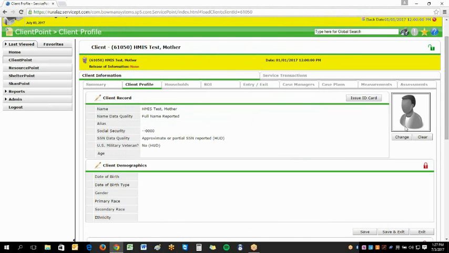The picture to the right is in the event that your client signs a photo release form, you are able to take a photo and attach it to their record. The Client Demographics section is where your client demographics will be populated from the assessments that are completed through the EntryExit tab. Please do not edit, add, or delete information from this box.